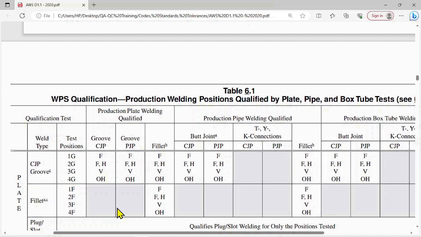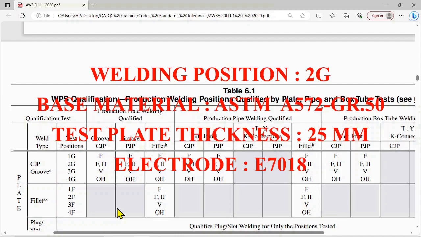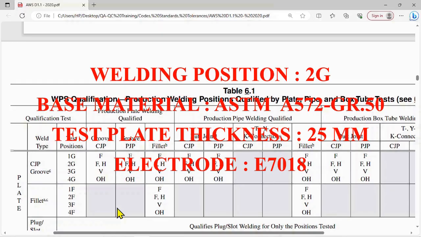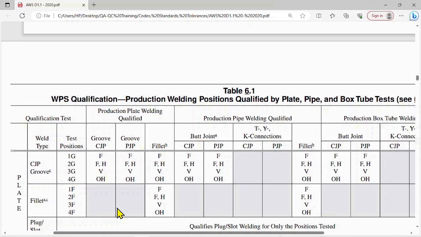Along with the other things, we should also finalize a few more things. For SMAW, we have decided the welding process will be SMAW, and the welding code we are going to follow is AWS D1.1. Now the other thing we should consider is which welding position we should go for, and what thickness of plate we should go for.